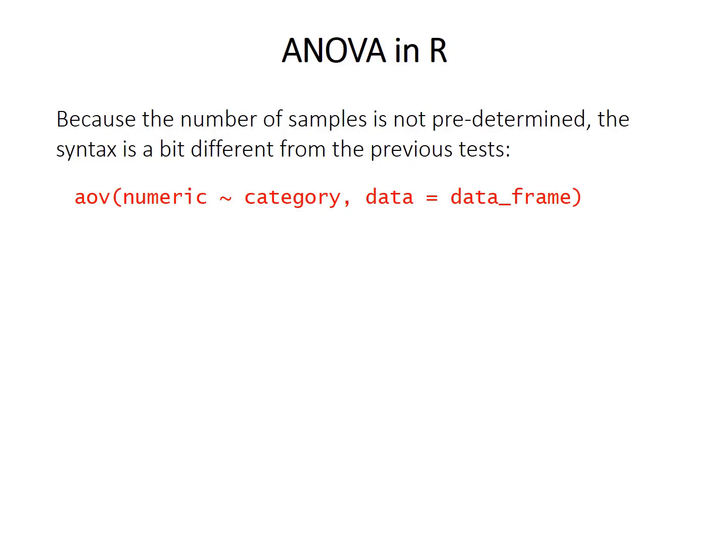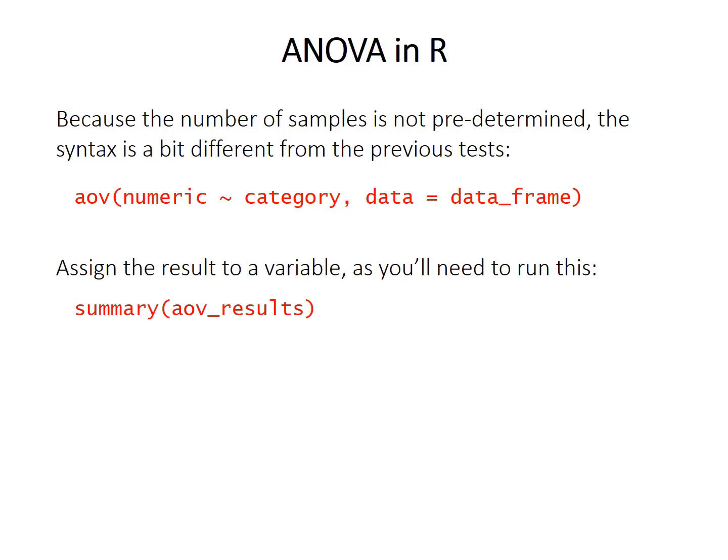In this case, you can also just write the column names. You don't have to write the data frame $ column name because you specify after the comma that both columns can be found in a particular data frame. That's what data equals, and then you would put in the name of the data frame variable that you have. I'll just use data frame, but you would have a real variable name for that. One thing to do is to make sure to assign this result of the ANOVA to a variable in R so you can store it.